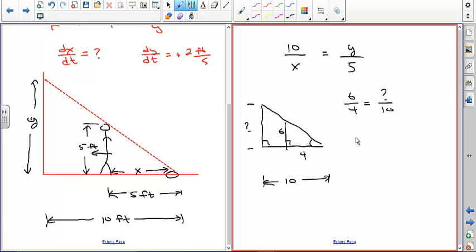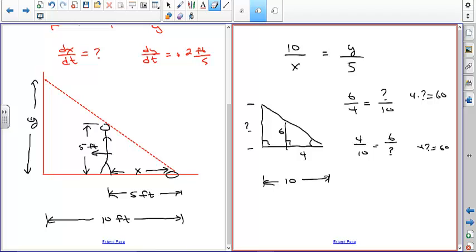Here you're comparing sides. So you could also do 4, this length of that triangle is to that one, as this side is to that side. And you see you get the same thing: if you cross multiply, you end up with 4 times question mark equals 60. So it's the same relationship. You get the same solution whether you compare the sides of two similar triangles within the triangles or across the triangles. So that's what we did over here. Let me erase this stuff.